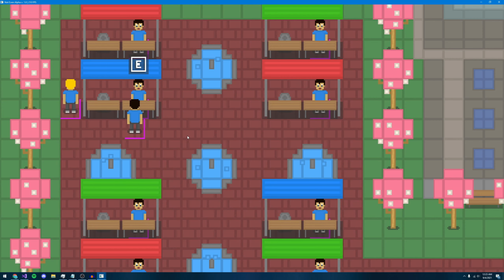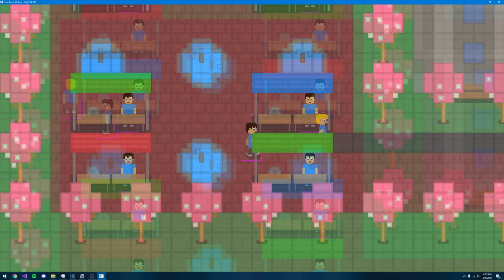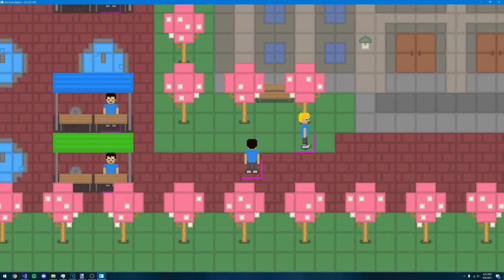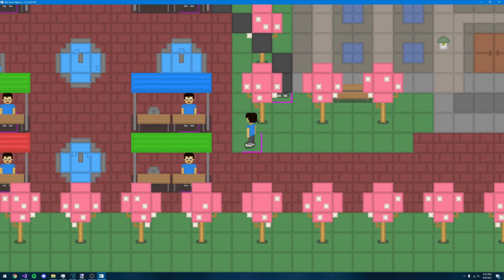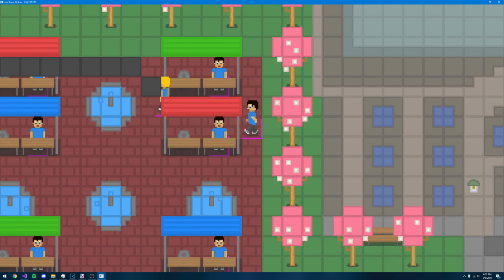I created dialogue trees, so you can interact with the player. And they can say whatever you want them to say. And the trees can be endless, so you can have a really intense, deep dialogue if you wanted to. You know, make the world feel a little bit bigger, a little bit more depth to it. Another thing I added is that the moving NPCs can actually move anywhere on the map and they'll pathfind their way. There's this thing called the A-star pathfinding algorithm, which allows them to find the shortest path from where they currently are to where they want to go. Right now he looks like he's taking his time, so we'll just leave him be, but trust me on that.